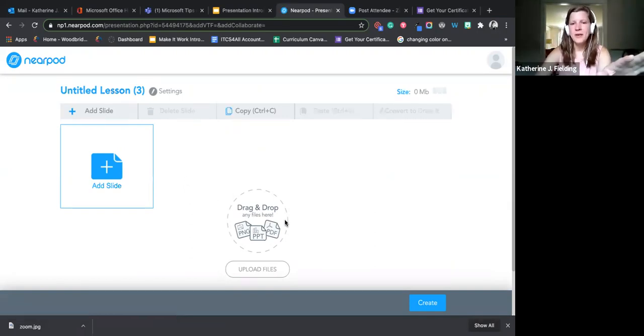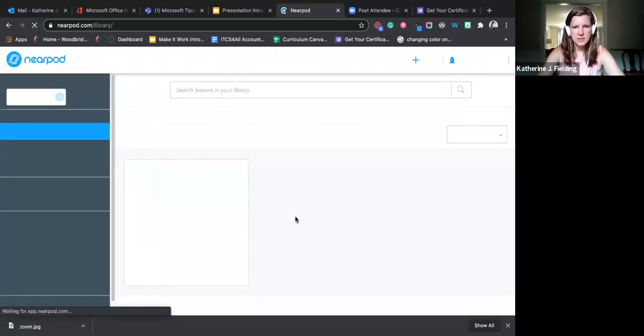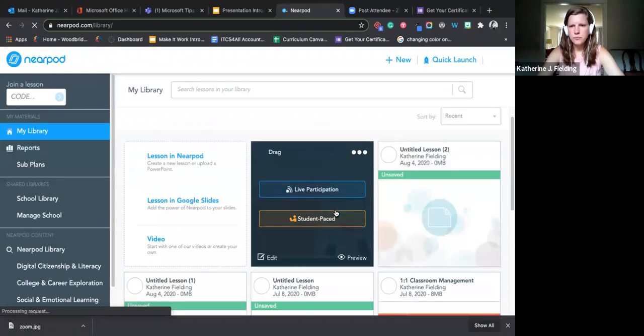But if you have either a PDF or a PowerPoint that you've been using for years, you just have to slide it onto the screen and it will upload. I'm not actually going to do that right now because it does take a minute. It can take a minute to render everything, but you basically just bring all your slides into the screen. After you do that, they'll all be on the screen, just like grid view in PowerPoint. You'll see each slide individually. Looks very similar to that. And I'll bring up an example in just a second.